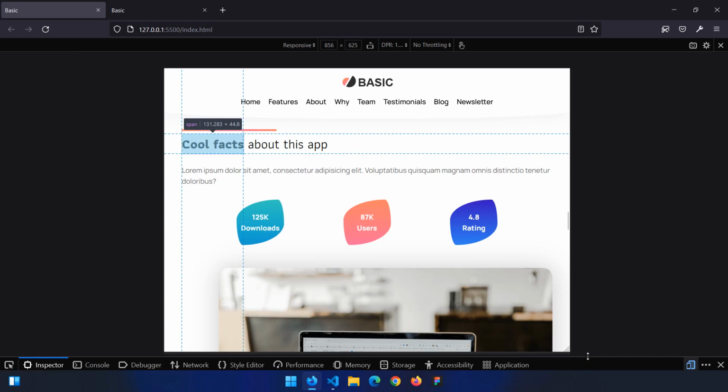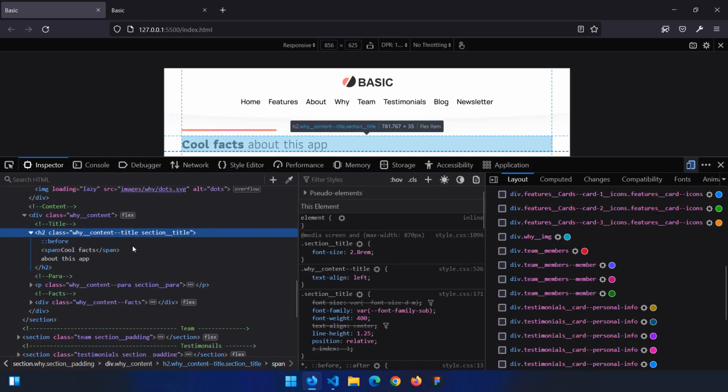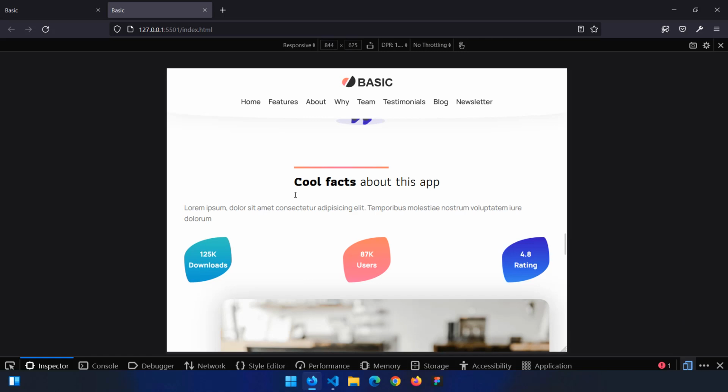Let me take a look at the styles for this title. H2, font size, text align left. I have said text align left. Why is it in the middle? I think that is because of this align items, justify center.